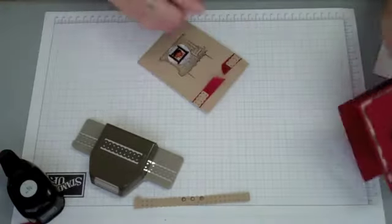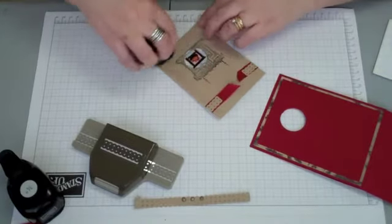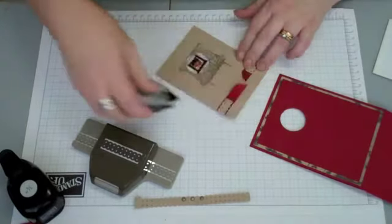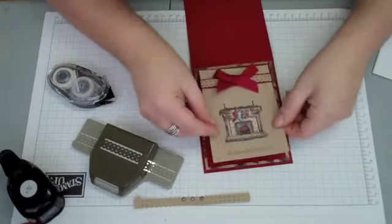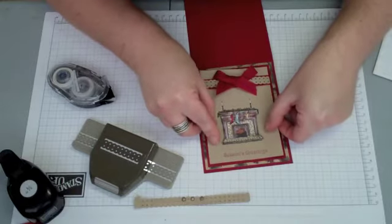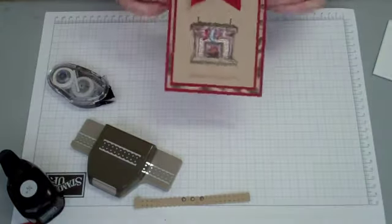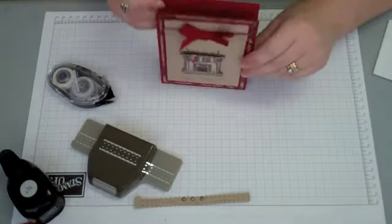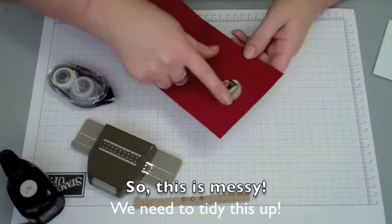Then put some snail. And place my card. Okay, so it looks finished at the front. You can see that. But on the inside it's very untidy.